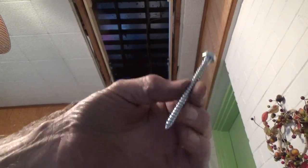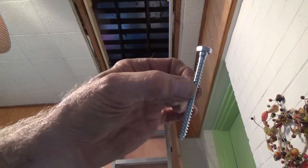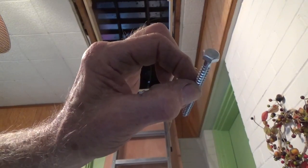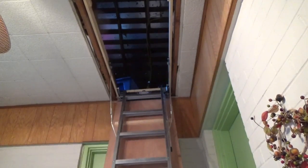I gotta go get the compressor and a nail gun and all that stuff. Okay, now I gotta go up there and put all the final screws in. Quarter inch lags. You always wanna make sure they go in. Don't leave the deck screws in there. They're just strictly for temporary, just to get this thing adjusted. We got the thing adjusted, and so we're ready to go.